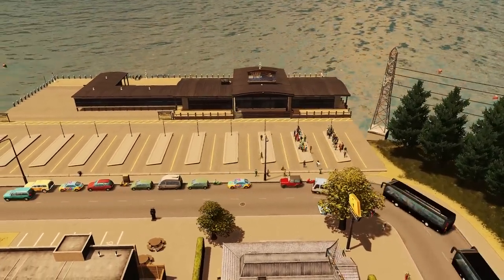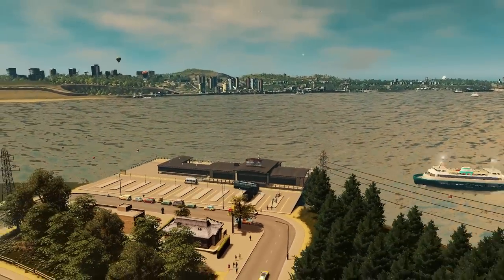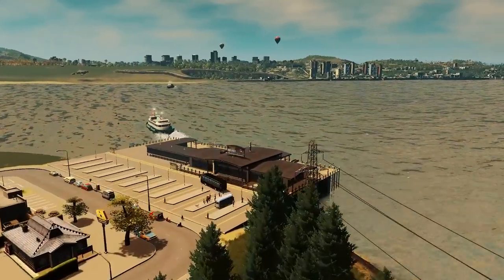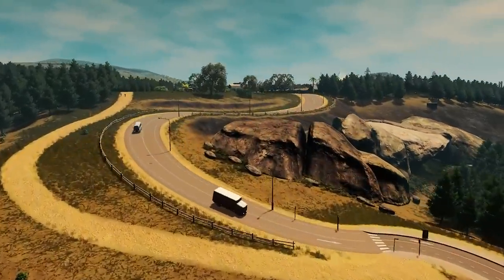I also added in a long haul bus line, which are these black buses here. They head back over to the tourism district over there. So they're actually, of course, taking the highway back to the other side of town. So some nice long haul bus action, and lots of interconnected public transport stuff, which is always nice.